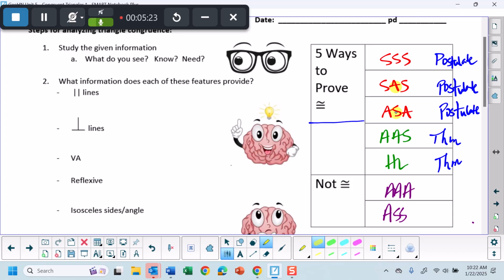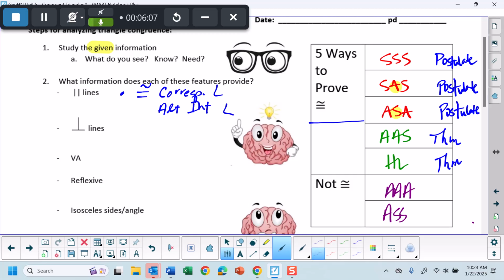All right, study the given information is always step one. When we're talking about parallel lines, now however you want to take these notes, when I look at parallel lines, I'm always looking for congruent corresponding angles and alternate interior angles. It might have an alternate exterior angle. Consecutive interior angles are not my jam because they're the ones that are supplementary, and I'm always looking for congruence. So if I see parallel lines, I'm looking for a transversal, corresponding angles, and alternate interior angles.